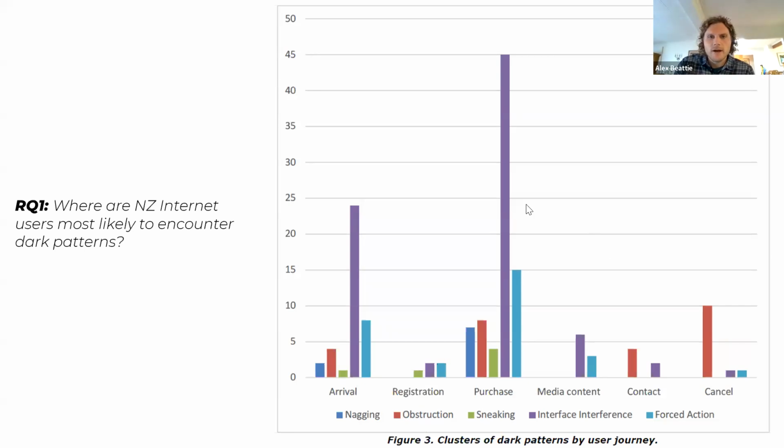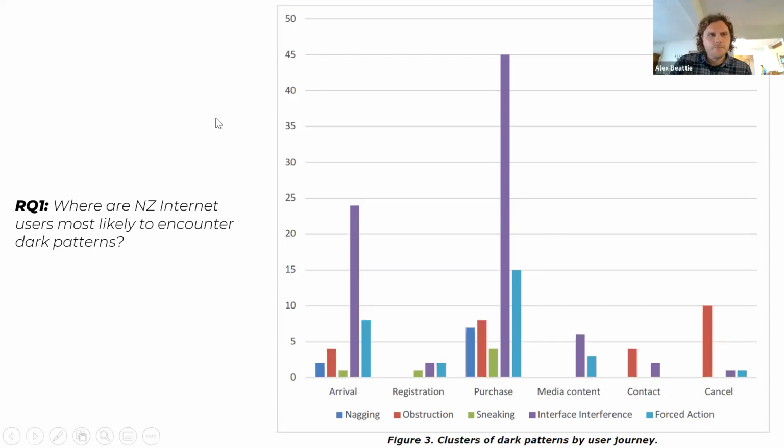And then this blue, I'm not sure if people can see my mouse, but the tallest light blue skyscraper under purchase force action, we found that people were often forced to register as opposed to having a guest account when purchasing an item. And I've got more slides to visualize this later on, but I'm just trying to give you a high level picture. And perhaps what I should have said to lead the results is that the majority of New Zealand websites that we analyzed had a dark pattern. So over 50% of websites within our scope of analysis had a dark pattern. So the majority of New Zealand websites have dark patterns. That was the takeaway.